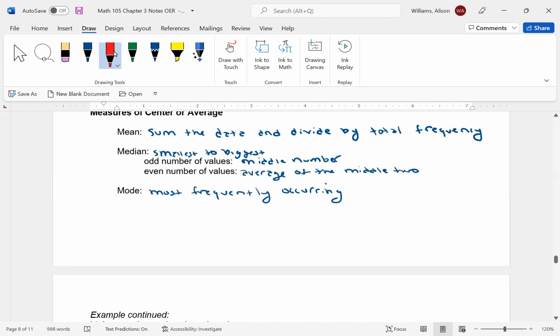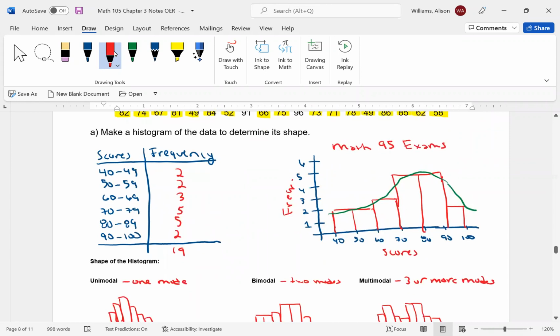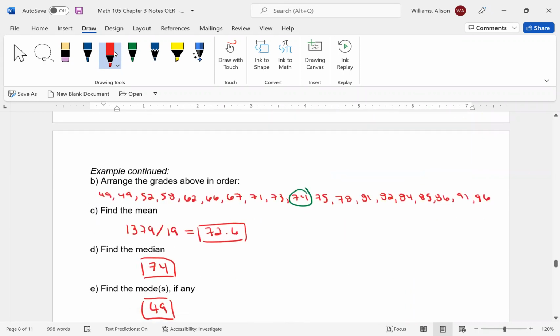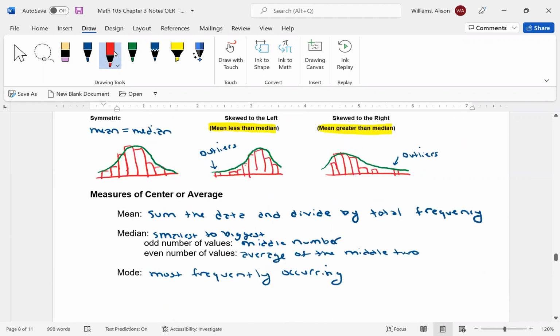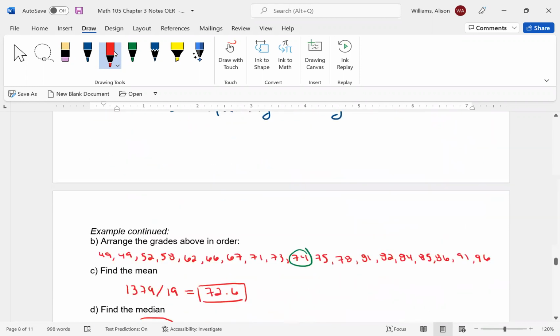And we did know our data was a little bit skewed, right? Up here in our graph, we knew that it was left skewed, meaning that the median is going to be higher than the mean, which is what happened. Okay, the median is higher than the mean, and then our mode ended up being actually the physical number 49. Though category wise, we're seeing that the 70 to 80 and then 80 to 90 range are the largest categories in terms of frequency.